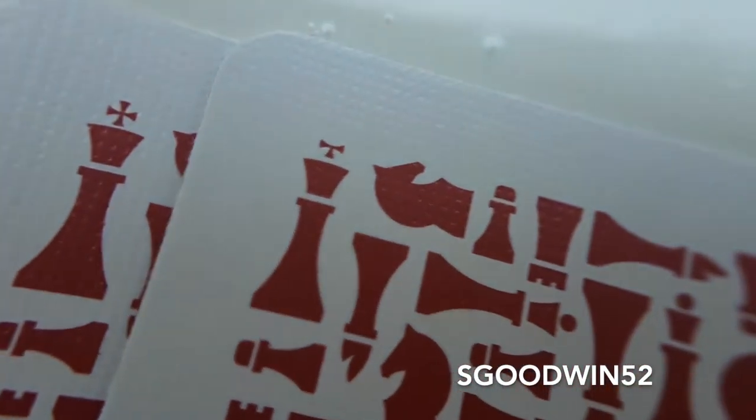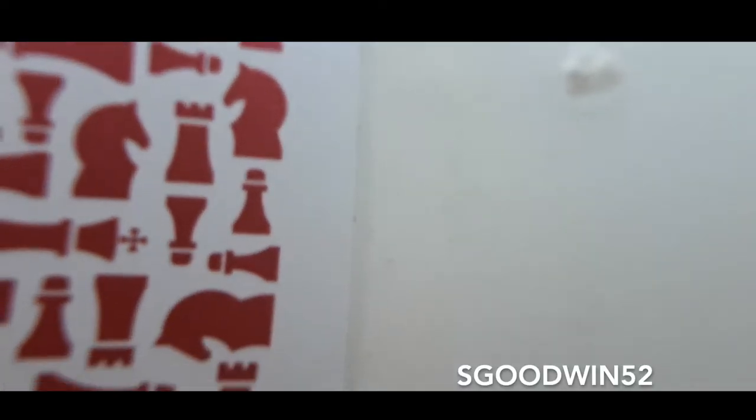The back design is a bunch of random chess pieces, but there are two hidden things in the red one. We have a mark system for number, and we also have a little symbol at the top that dictates the suit, which means that these are a fully marked deck if you can read them quick enough. The back design is a non-direct border, which means it is not 100% bordered all the way around — it has that absence of white in the middle, which is quite nice when it comes through the deck.